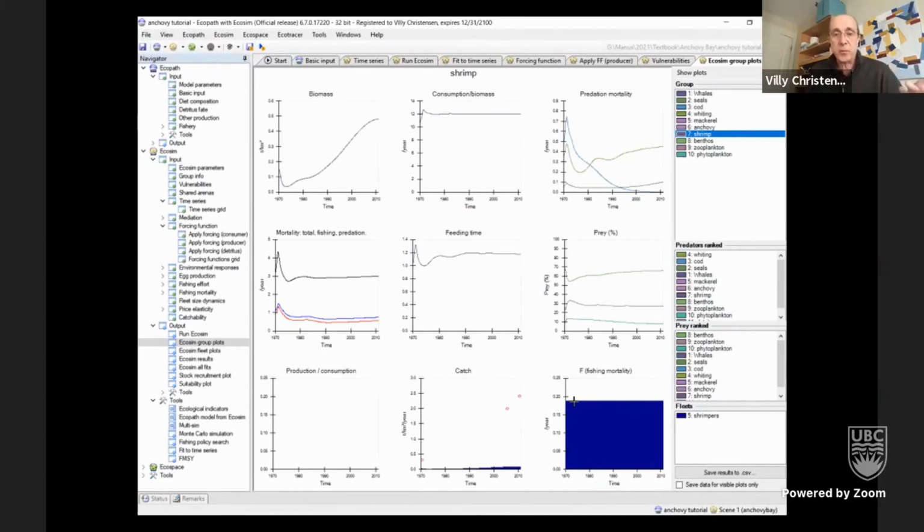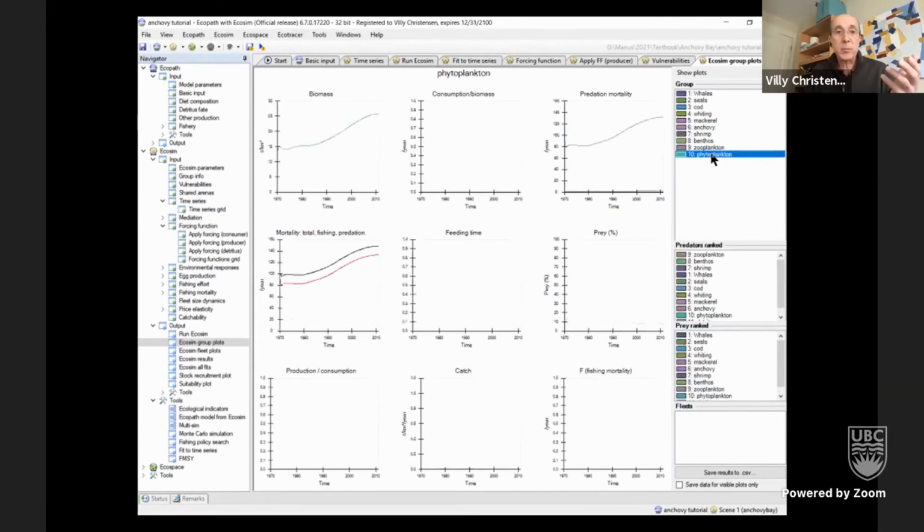We don't have an effort for that fleet. We're missing that kind of information. We're missing that driver. So we're trying to instead see if we can get closer to that fit by increasing the phytoplankton production. It's not a very plausible hypothesis, but the program is doing exactly what it's being told to do.